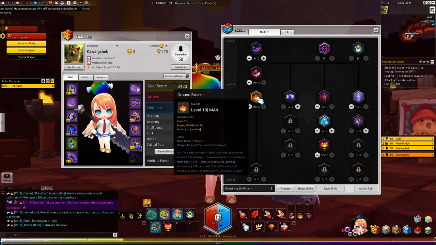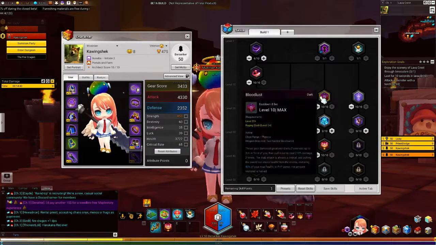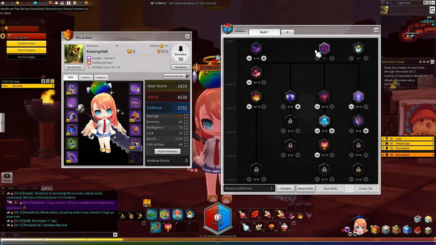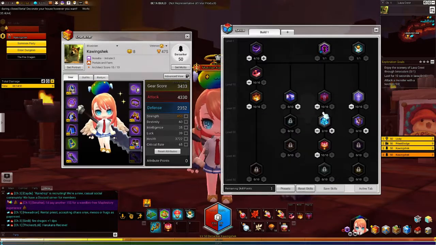Then you'll receive a fire debuff obviously, but if you have a priest with you or if you have Bloodlust, you can just heal yourself up while you ground break him on the way so you don't lose any stacks. And this is to min-max your DPS while having 10 stacks of Dark Aura.